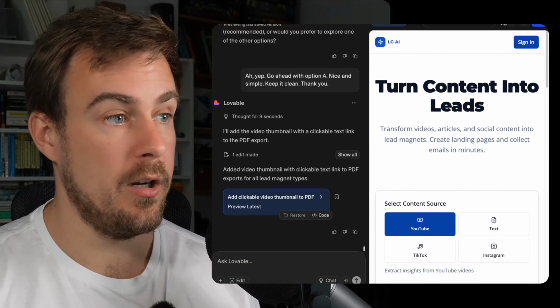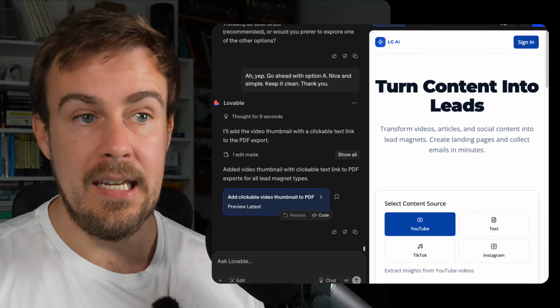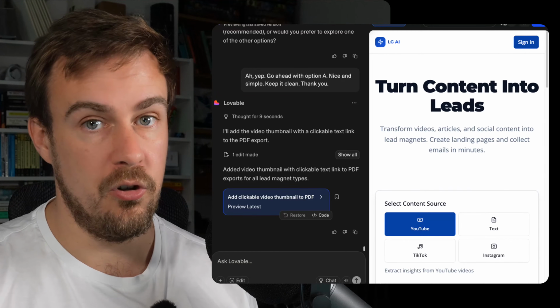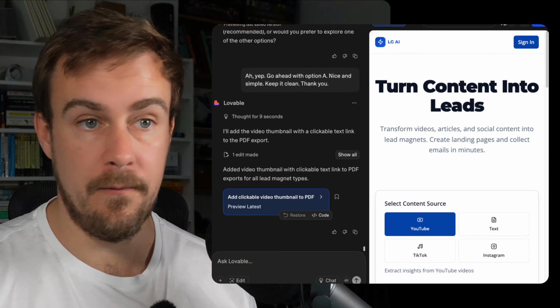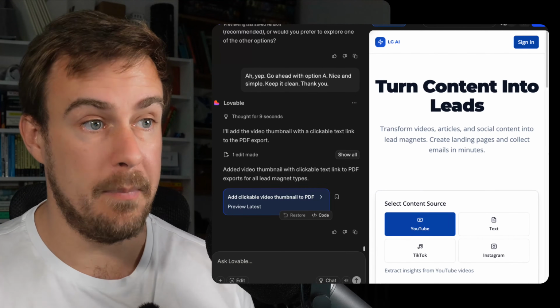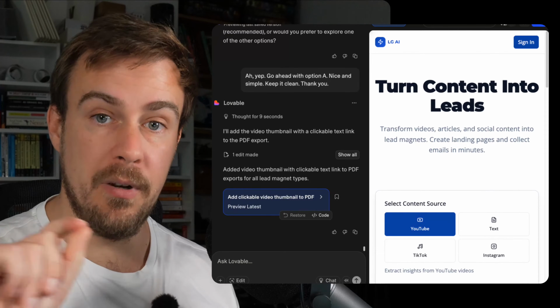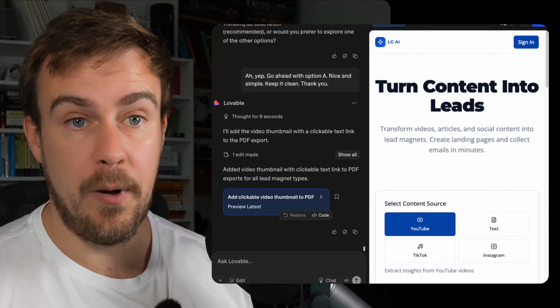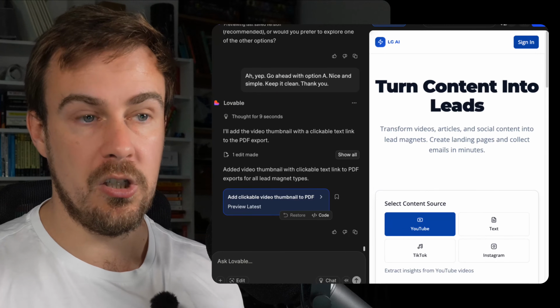The project that I'm working on is a lead magnet generator. I can put in any video from TikTok, Instagram, or YouTube in order to generate a piece of valuable content, which is either going to be a checklist, a quiz, or a PDF guide, which can be placed below that video and given away in exchange for an email. We're on day 28 of 30 and we are pretty much done.